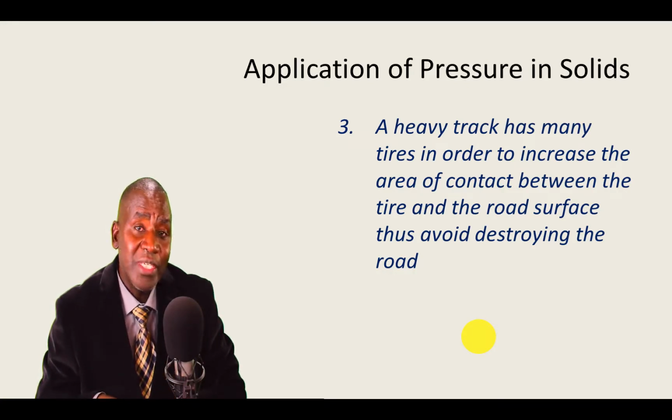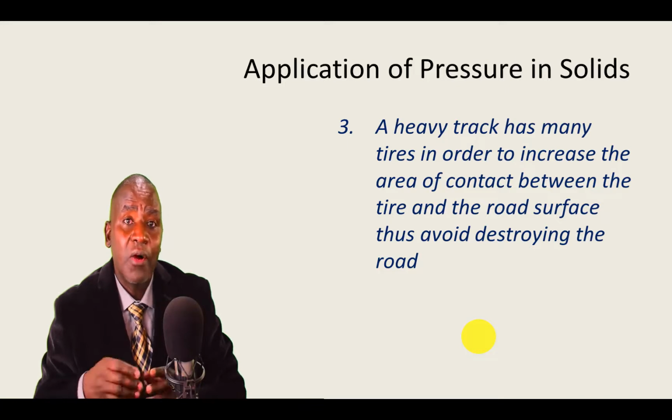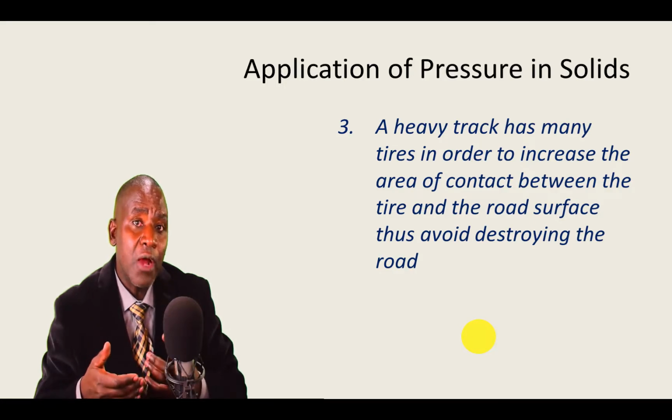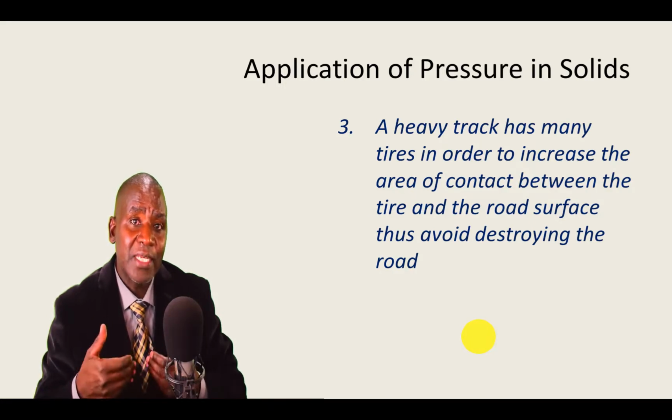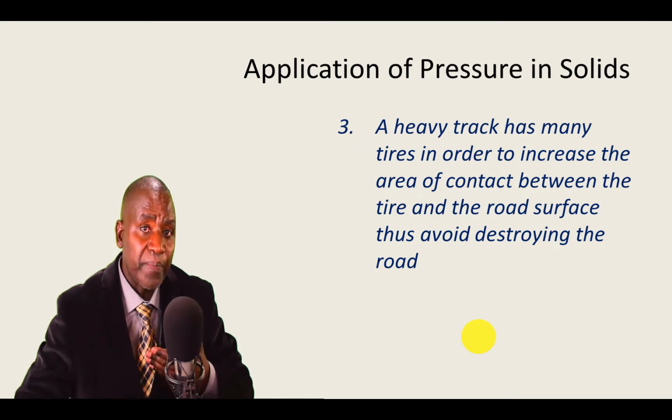If this one was not done, the road surface is going to wear out very fast, because that heavy truck will exert a large amount of pressure. And you've seen that when the truck offloads, that is, the load is removed, they find it necessary now to retract some of the tires. Some of the tires are pulled up so that they are not making contact with the road.